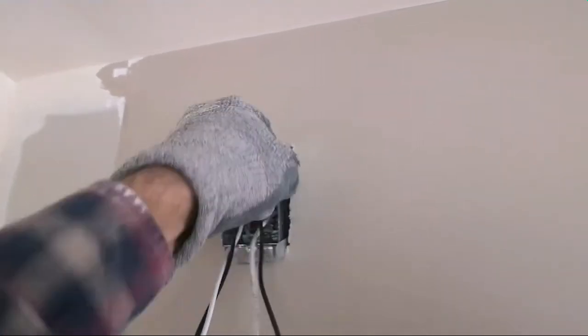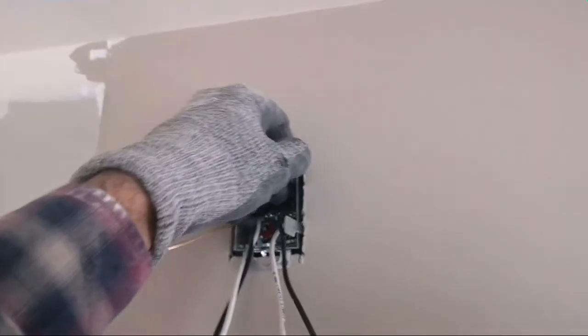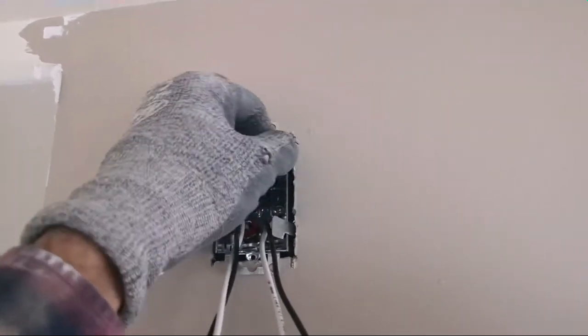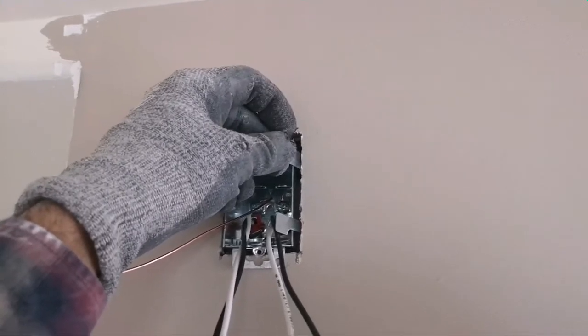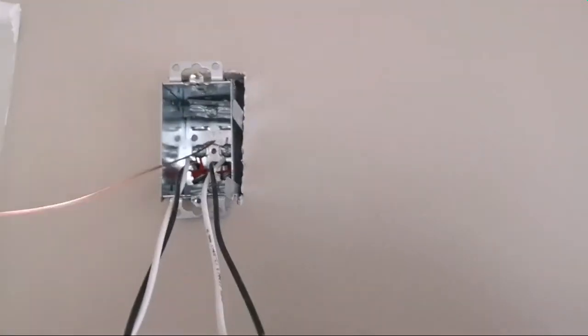Okay, so the way it works is I push this back in place, and then I install the clips and bend it, and then the other side. I'll show you the finished product.